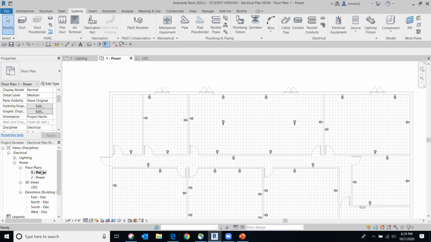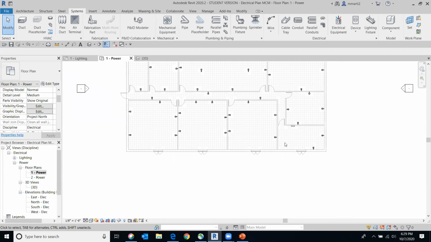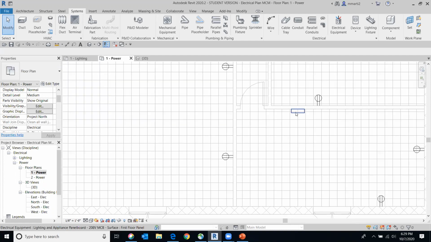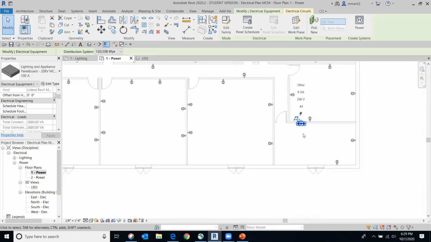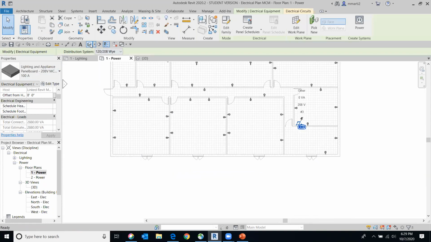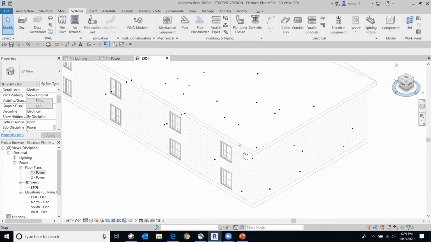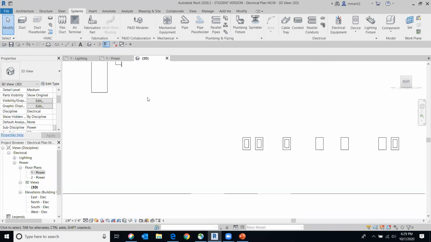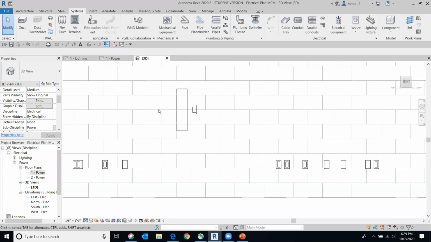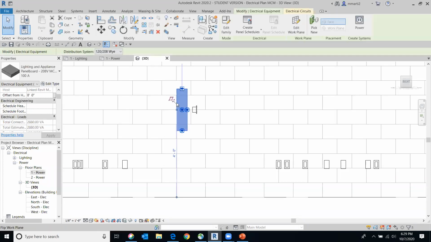Yeah, that panel that comes up on the outside of the building, is there a way to change that, or is that automatically placed closest to the panel? No, like when you were in 3D, it looks like there's a panel that comes up on the outside wall. Oh, it's not on the outside wall, it's on the inside. There it is, it's just a view. Here you can see this is that same panel. If we highlight that, it's the same panel that we placed. It's just the way it comes through on the views.